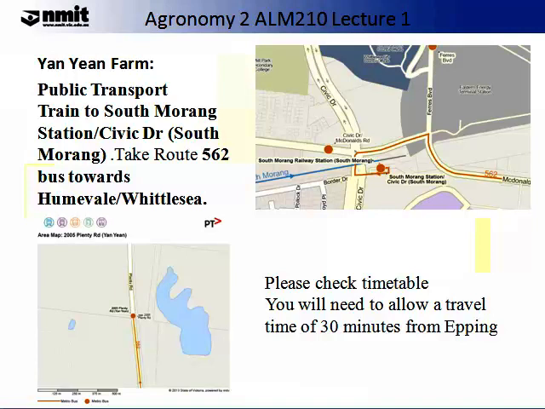This takes you to Whittlesea. If you tell the driver where you wish to get off, they should be able to tell you at which exit to get off the bus. But basically the bus stops right outside the farm with a big sign saying that this is the Yang Ying NMIT property. It takes about 30 minutes to do the train and bus.